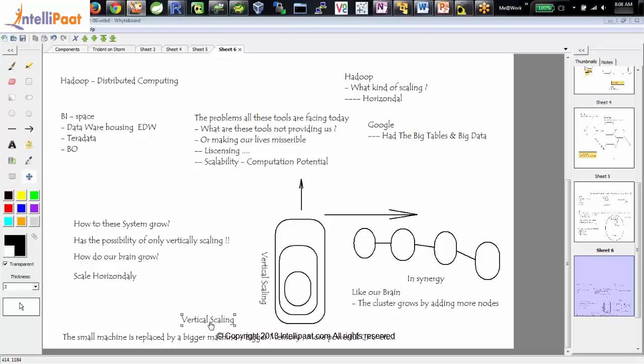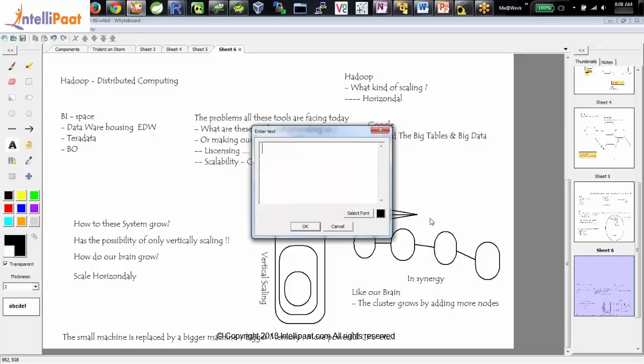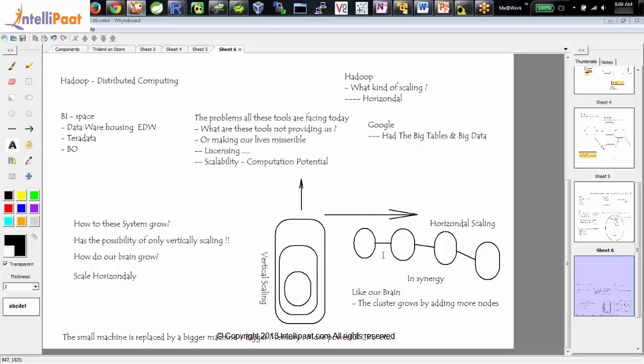This is all about vertical scaling. And this is about horizontal scaling. Google had thought about this a long time before, and published the papers because their basic architecture belonged to that. They wanted to do something with the most cost-effective model and also in a scalable model. That is the reason they are still able to cope with what they are doing.